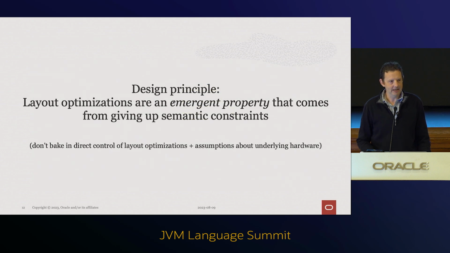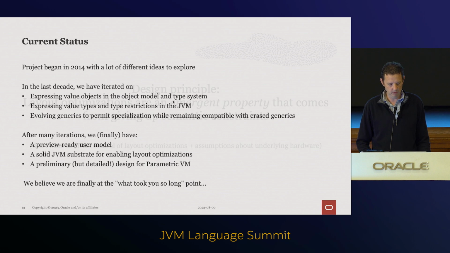We don't want a keyword that says flatten this object and bake that in. The optimizations that we do today are probably different than the optimizations we'll do in 5-10 years. We don't want another register keyword that is tied to assumptions about hardware and about what sort of optimizations are wanted. We want to express semantics. So that's where we're focusing.